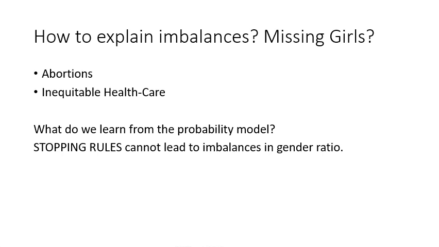So the only thing which can cause differences is if there are abortions, if female children who are fetuses are aborted, or if there is inequitable health care, if the young children who are females don't get good health care and they die, and young infants who are boys get much better health care, much better food, nutrition, etc.